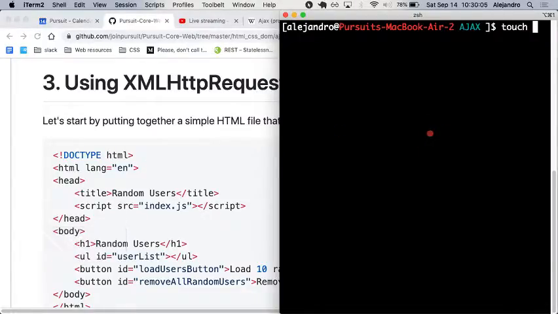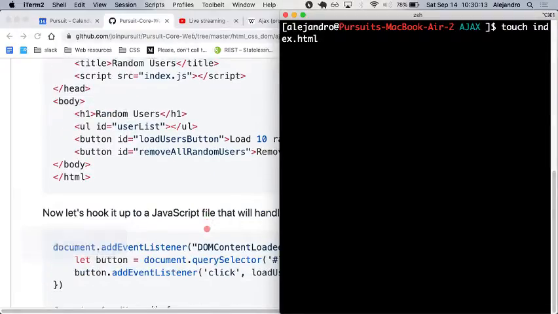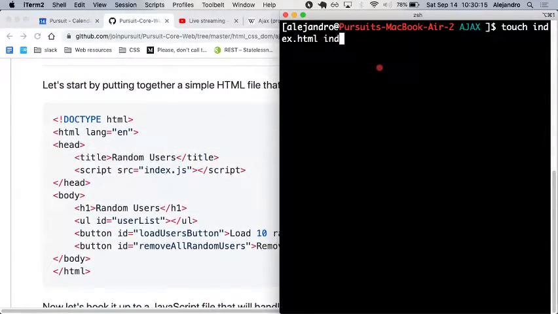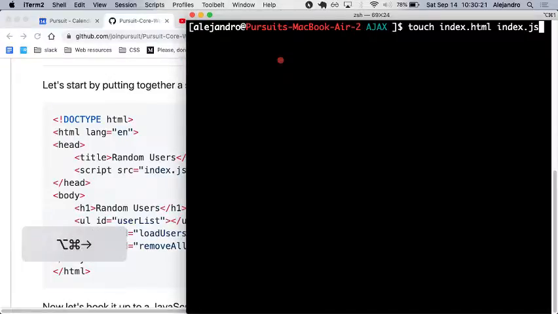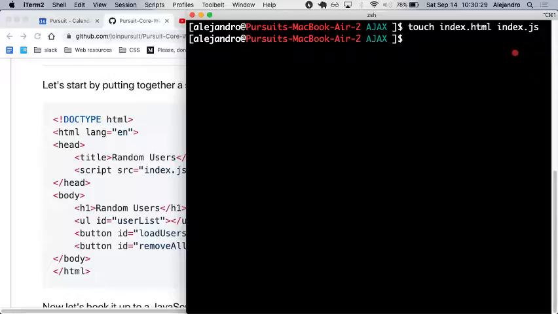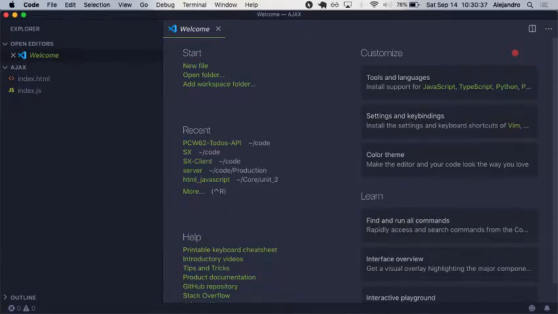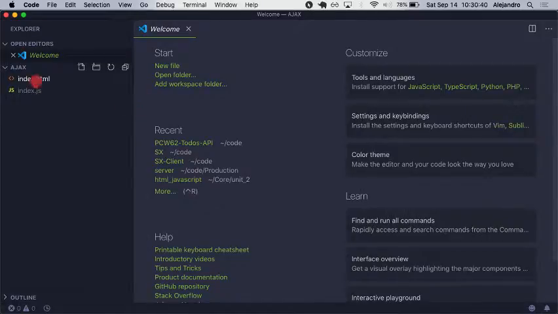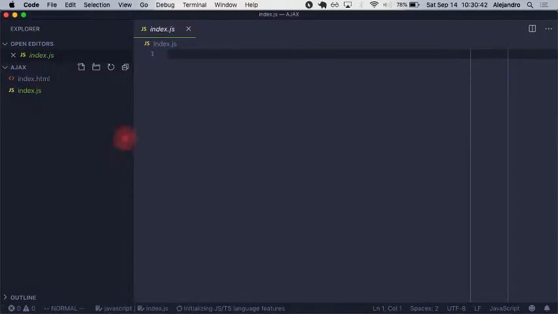So here I'm going to touch index.html, and also create a JavaScript file as well. In this case, I'm going to call my two files index.html and index.js. So I have my two files, and then I'm going to open the current folder that has the two files with my text editor, and I have the two files here on the right.